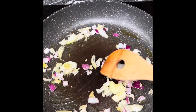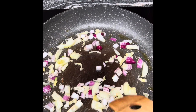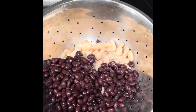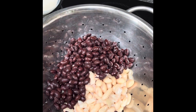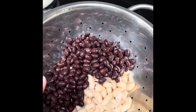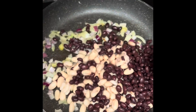Got some good quality olive oil, some Celtic sea salt and some chopped onions sizzling away in the pan here. Now I usually do this with butter beans but I haven't got any — and believe me, butter beans are amazing. If you get the choice, do it with butter beans. But I've got cannellini beans and some nice black beans to add into the pan, so chuck it all in and mix it up.